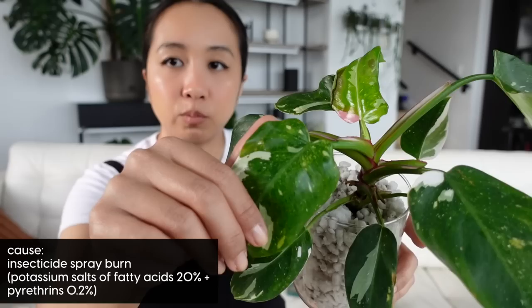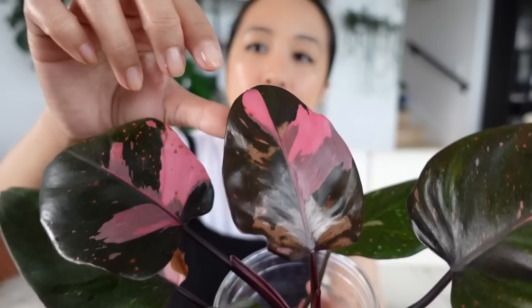Now, there is other kind of damage on this plant, which is something I kind of wanted your help on, and I'm gonna go grab another example. This seems to only happen in the royal family, at least to me. But this is my beautiful Pink Princess, which I love so much. I feel like it's such a great specimen. Like it has beautiful, beautiful variegation, these really, really dark leaves. But I am getting that damage.